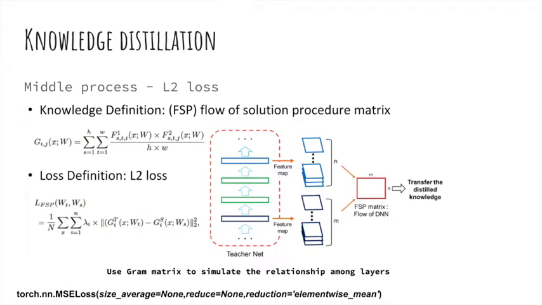Could I use the middle process to calculate loss? Yes, we could. When an image is fed into a network, it could produce many feature maps in the middle process. I used the FSP method to calculate loss. FSP is to use the Gram matrix to encode the feature map flow. And we encode both the teacher feature map flow and the student feature map flow. We try to make those two as similar as possible. So we calculate the L2 loss of two Gram matrices.